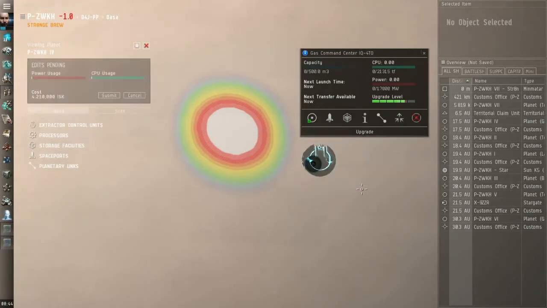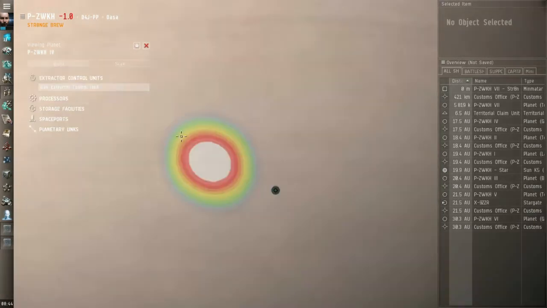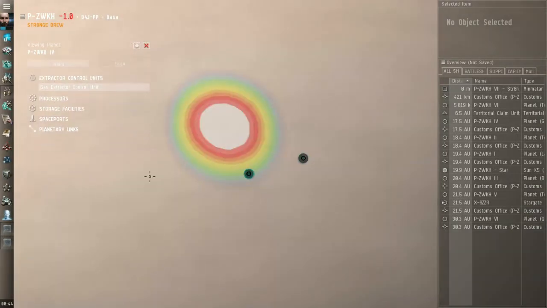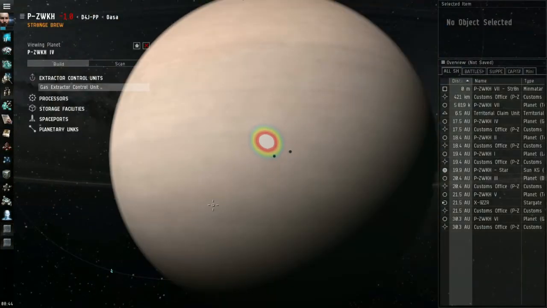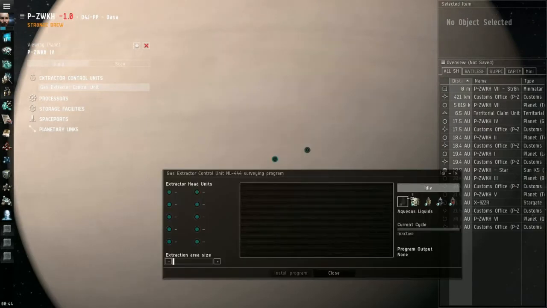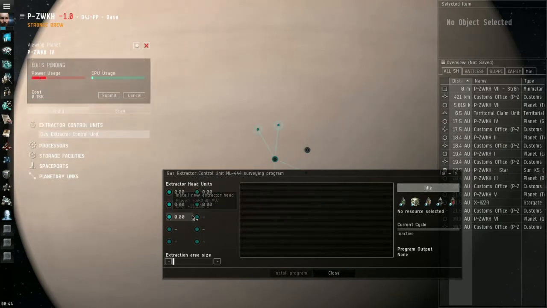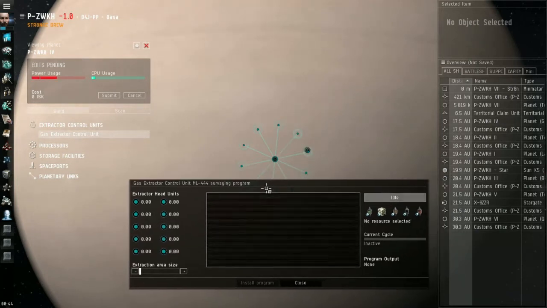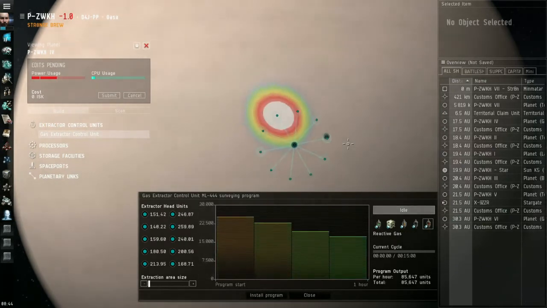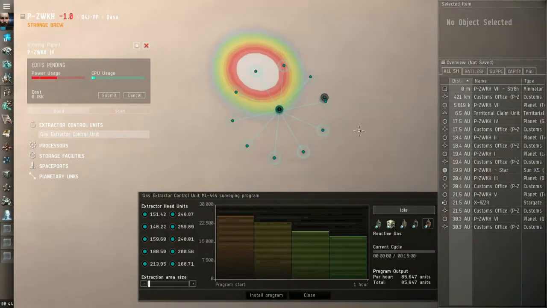Now again, select submit. Next, you'll want to place our extractor control unit near the hotspot of the resource we are trying to gather. Next, we'll select submit and double-click the extractor control unit. This will bring up the extractor control unit survey program. On the right-hand side, you see the different resources available to be gathered. The middle will display a histogram of the resources being gathered over time per cycle. And on the left-hand side, you see the number of active control unit heads. And bottom left, you see the duration of the survey program. A pretty standard configuration is to use all 10 heads and have it set to 24-hour duration.